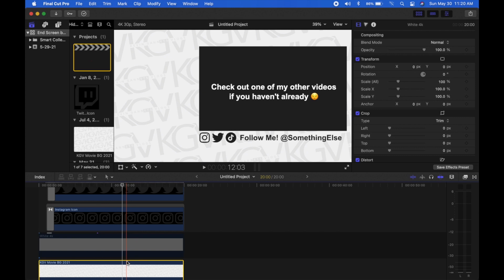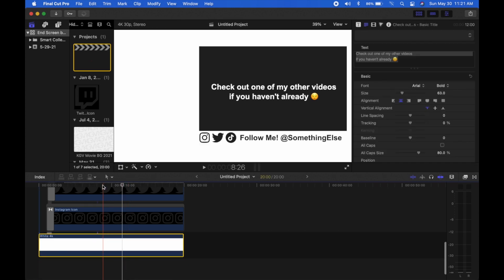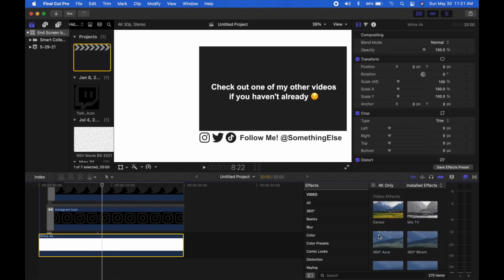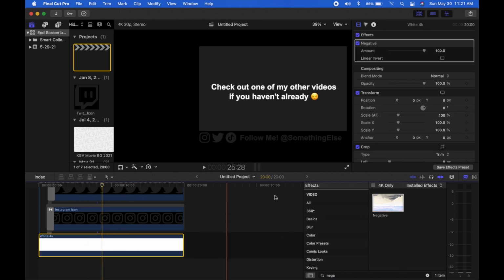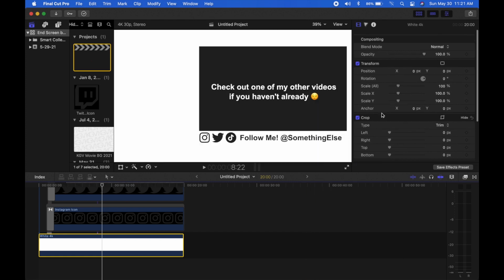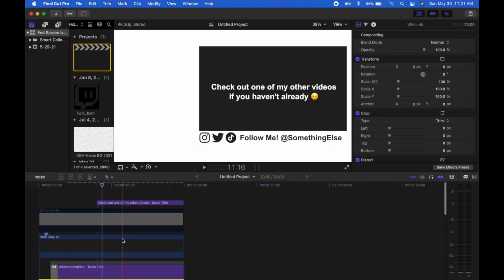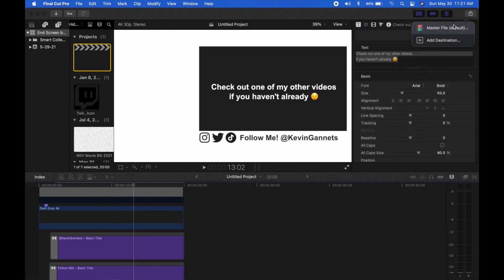Now you could put a wallpaper, you could put something else, or if you want it to be black, a simple way to do that is go to negative and just drag it on top, and the background will be black. You could also do that to the icons, but it won't be 100% white, kind of an off-white. But for the purpose of this video, I'm just going to put it to Kevin Ganitz, and I'm going to show you how to use this file once you're done. After you're done, just export it wherever you want. Doesn't really matter, somewhere that you'll remember.